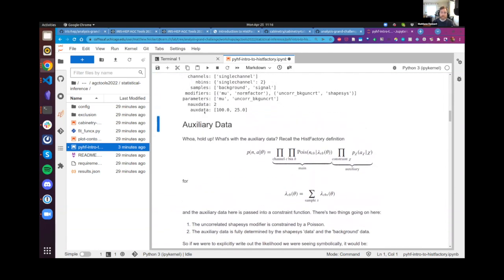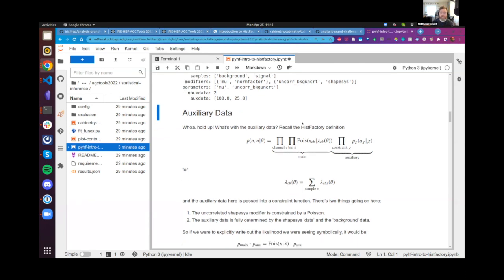Okay, so we also see that there's this auxiliary data component, and that might be a bit confusing if you're not familiar with HistFactory in general. Given that I'm already 10 minutes in, and I'm beginning to wander in how I'm talking, I'm going to just quickly summarize this by saying that this auxiliary data is, in air quotes, like observations that are determined from the actual model prediction components themselves, and those go into the auxiliary constraint parameters, and these are used basically just as nominal values to control the fit during the entire process.